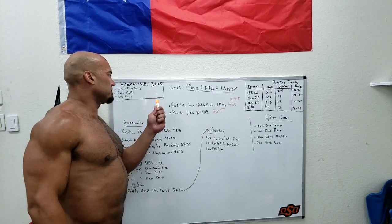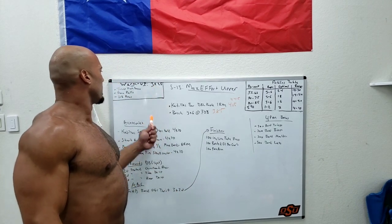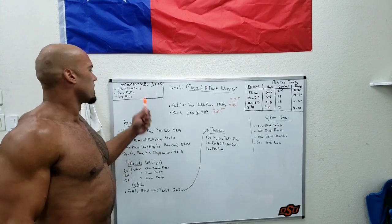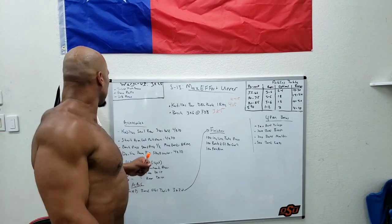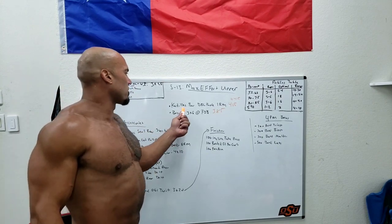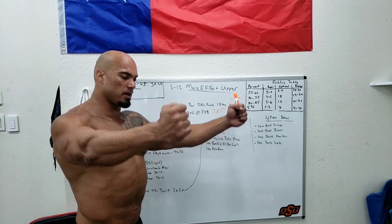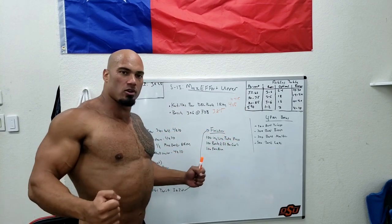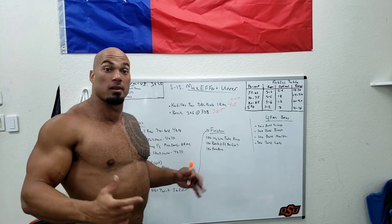First thing we did was our warm up. I did 3 sets of 25 on 3 exercises that complement what we're about to do. So we did tricep push downs, some face pulls to activate our shoulders, and some dumbbell rows to get the back going. I really wanted to get the back activated because I know this Cadillac bar is slightly less stable than the regular bar. So I wanted to make sure our back was good and activated so we could stabilize the bar well.